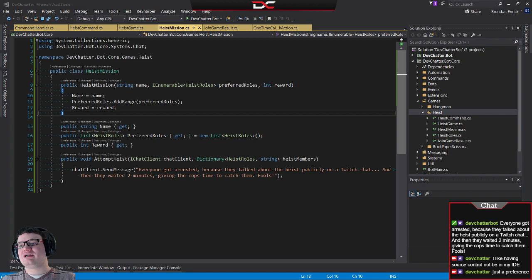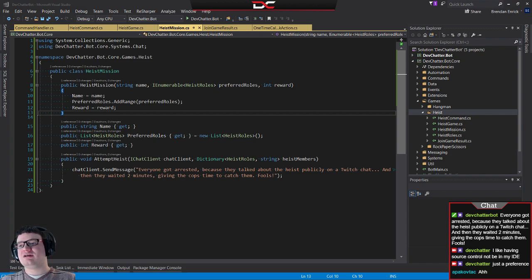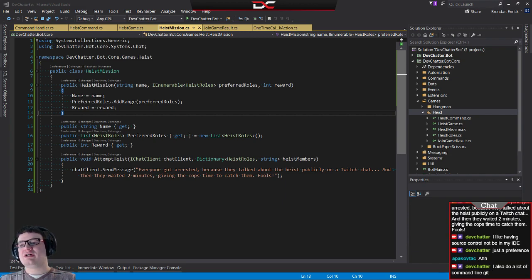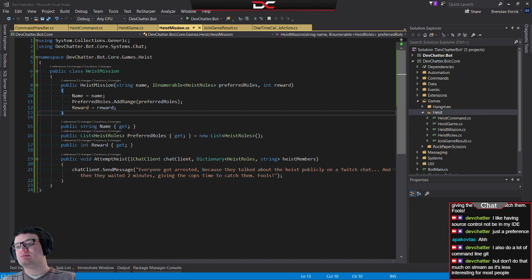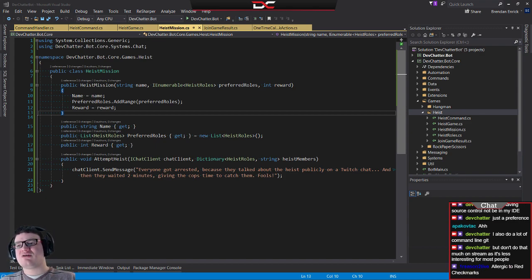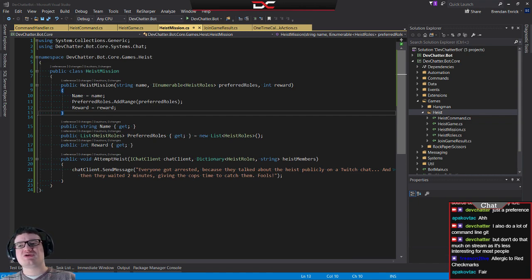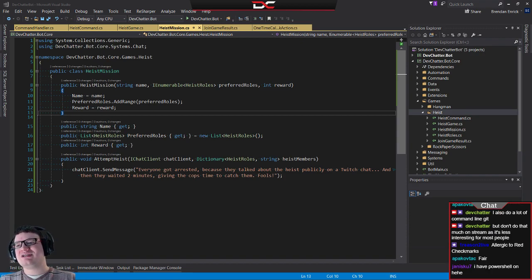I also do a lot of command line git, but don't do that much on stream as it's less interesting for most people. Yeah, so most of the time, when I'm doing work with Git, I do a lot of command line stuff. But for the stream, I do it inside a visual thing because it's a little bit better and much more approachable for most people. So I try to use GitHub Desktop for that reason. It's a very simple one.